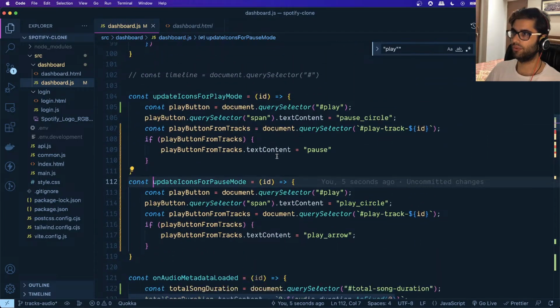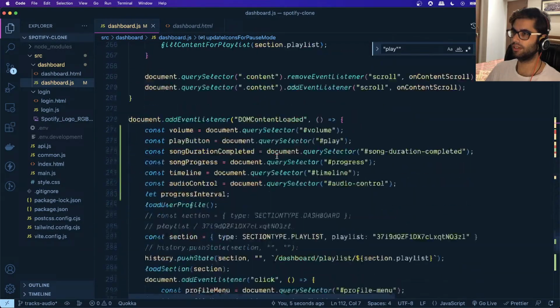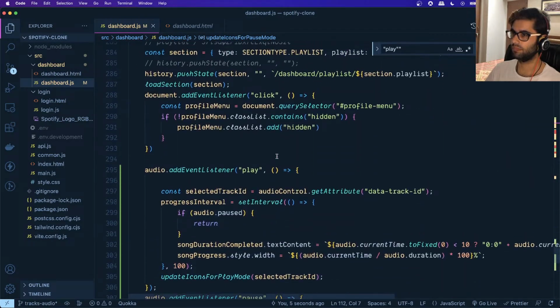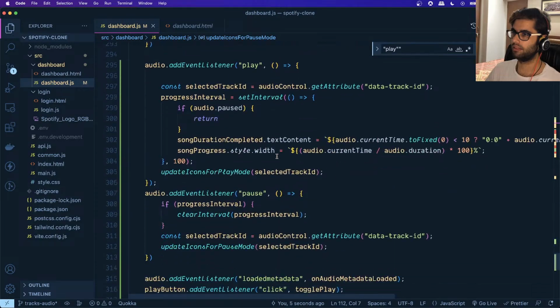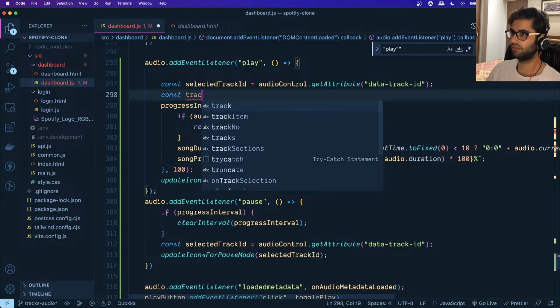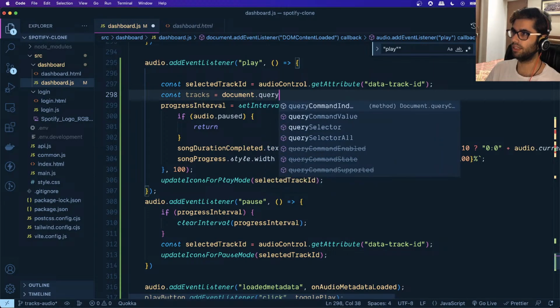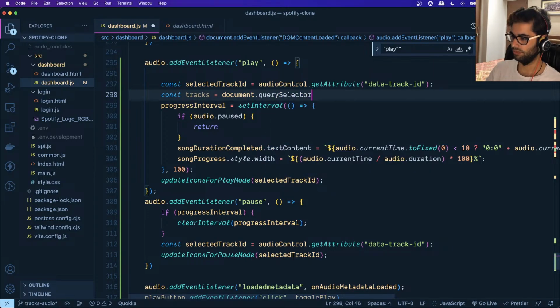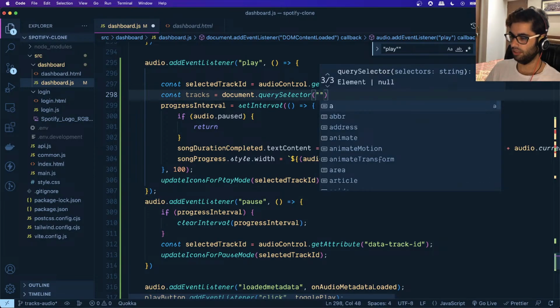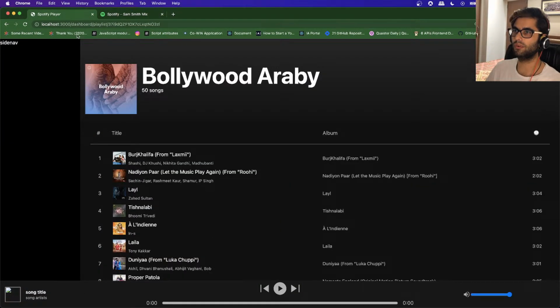So what we will do over here is, when the song starts to play, we want to get the tracks. So document dot query selector, we want to get the parent element, the container for all of the tracks.